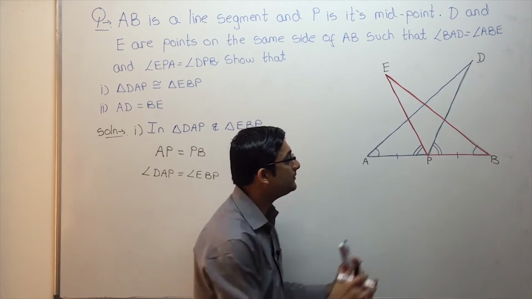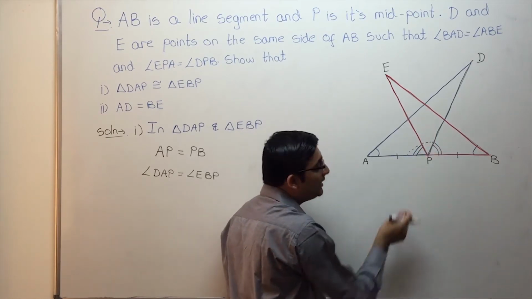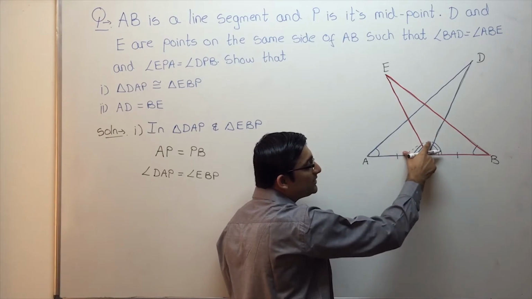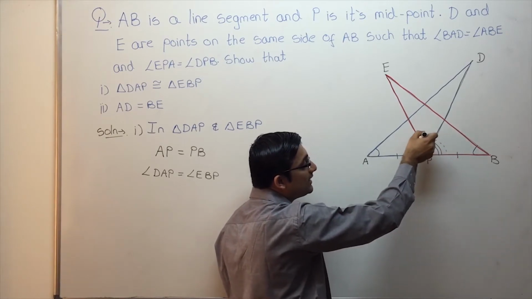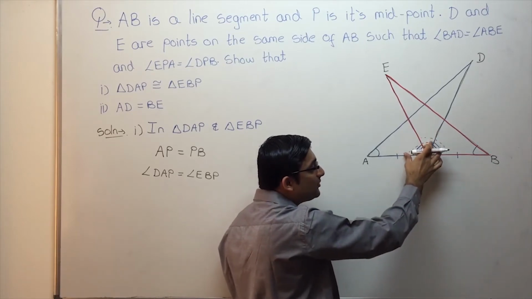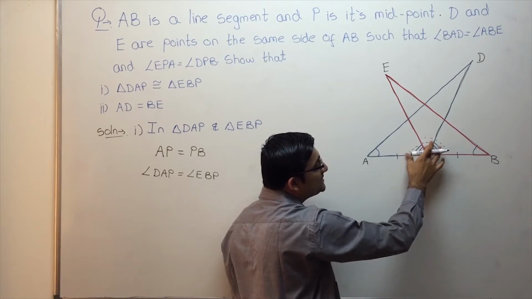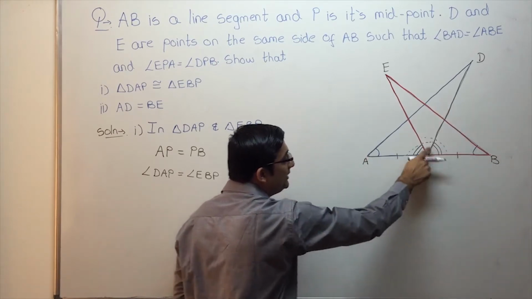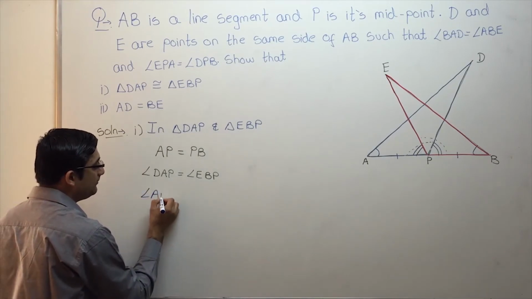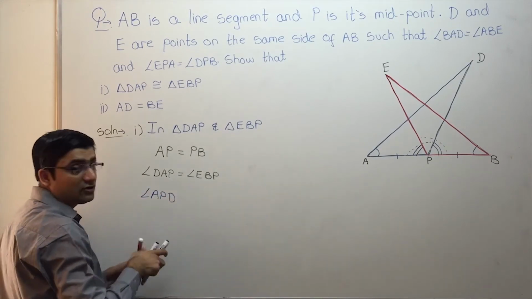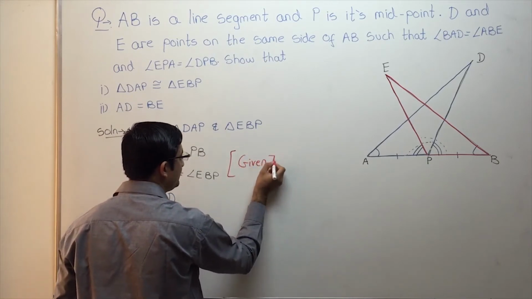But there's a slight problem. So if you look at the blue triangle over here, I want this entire angle. I repeat, if we talk about the blue triangle, I want this entire angle. Similarly, if I talk about the red triangle, I want this entire angle, right? So let's first find out what this entire angle is. So first I'm going to take this blue triangle over here. What is this entire angle? Angle APD. So what is angle APD? Oh, sorry, I forgot to mention these two things are given to us. So mention in bracket, given.